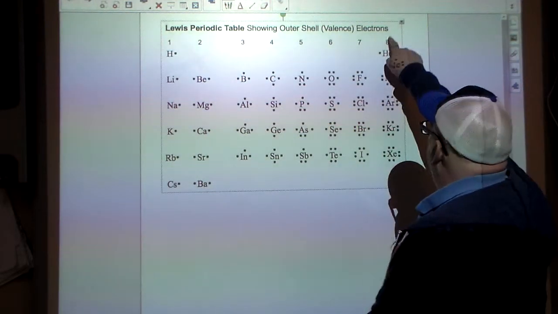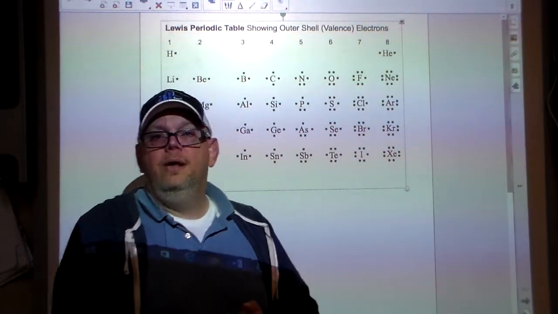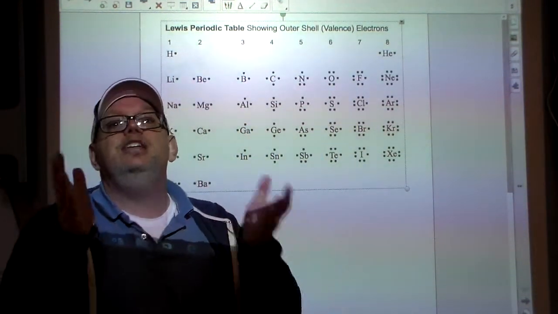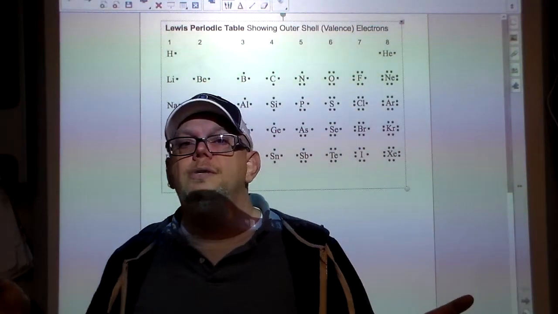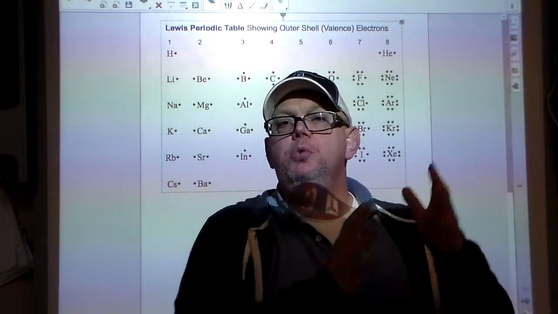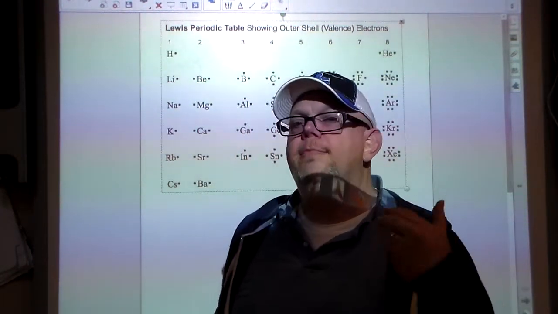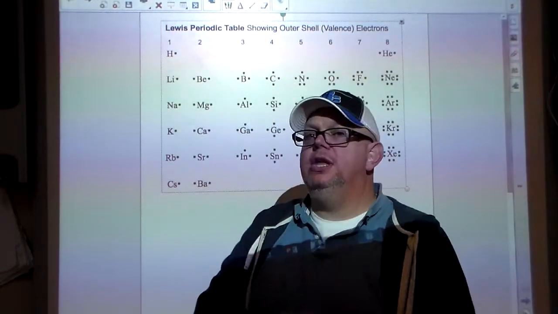And that's the key. We call those the noble gases or inert gases simply because they don't react. They don't need to react. They don't need to attract electrons, and they don't need to give away electrons. Now, can we push them to an extreme in order to get them to react? Yeah, but you have to push them to an extreme. You have to put a lot of energy into it.